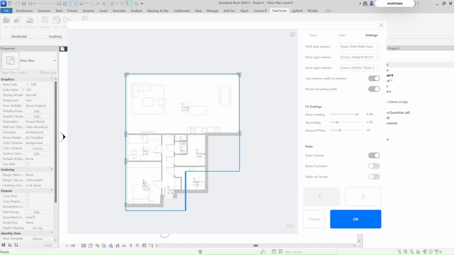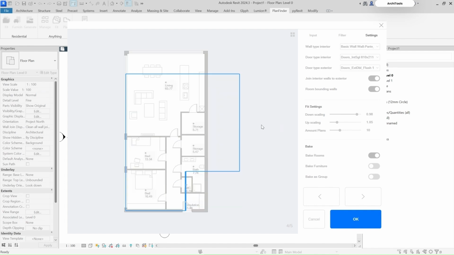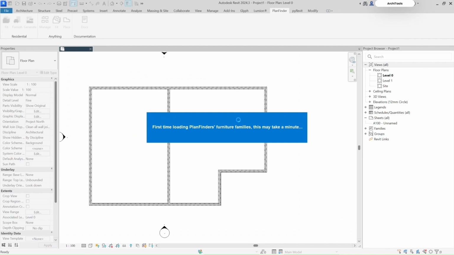Nevertheless, let me show you another way of changing the layout. You just need to click inside the room and it will show the possible layout options like this. Similarly, if I go to this cursor over here, it will show the various layout options. Once you are happy with any of the options, you can go ahead and press on OK. It will take some time to load.